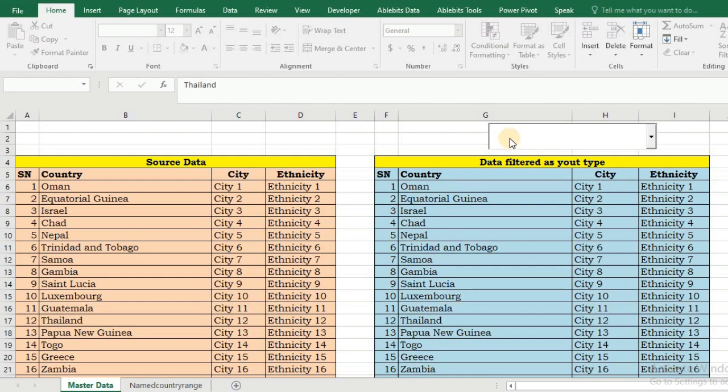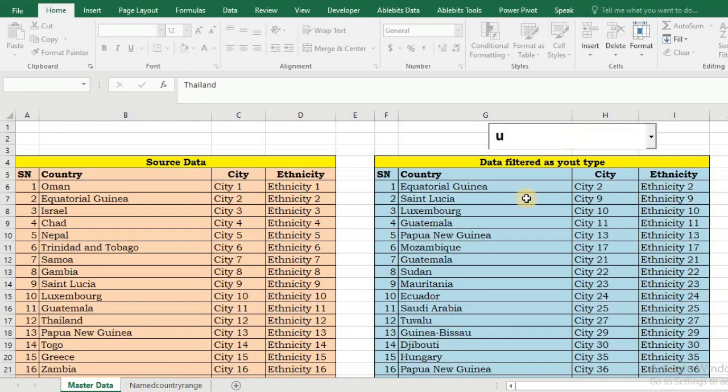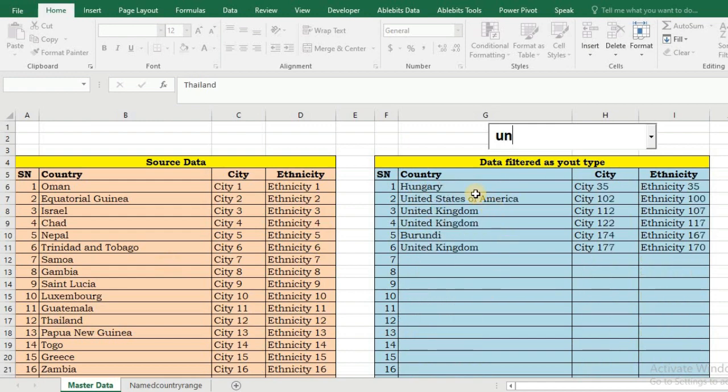I showed you in one of my previous videos how to create a regular filter with a drop down list. And there I needed to press enter every time I keyed in the search keywords. But the filter I have here has the additional functionality of filtering as I keep typing. See how? If I press U, all the data on this side containing U will be filtered to this side. Now if I further press N, this will filter it further. So this kind of filter, I am going to show you how you can create.